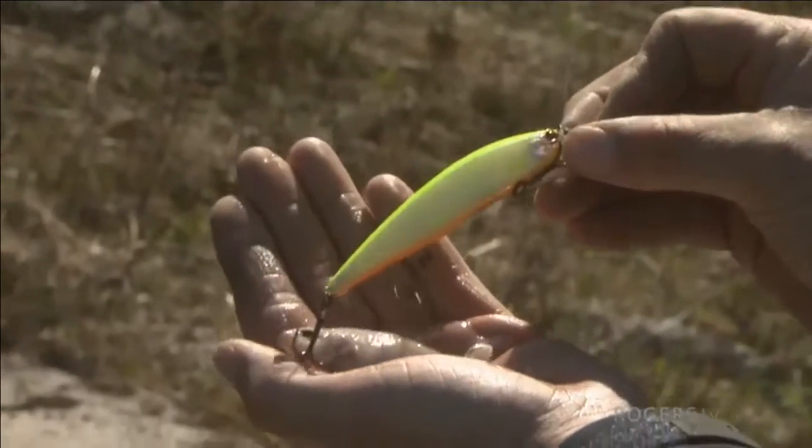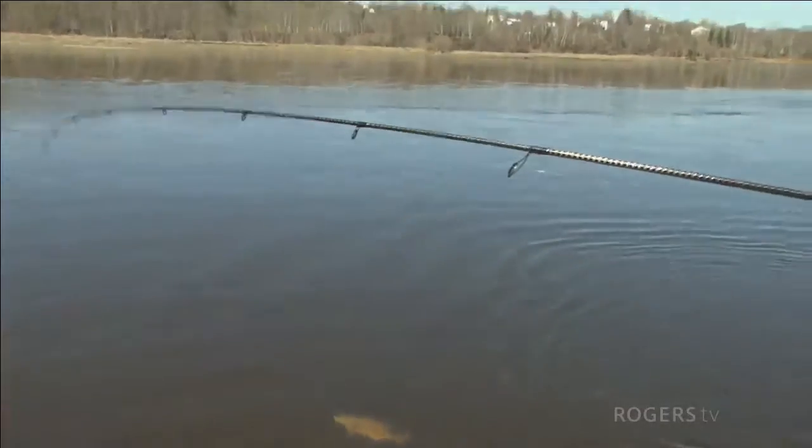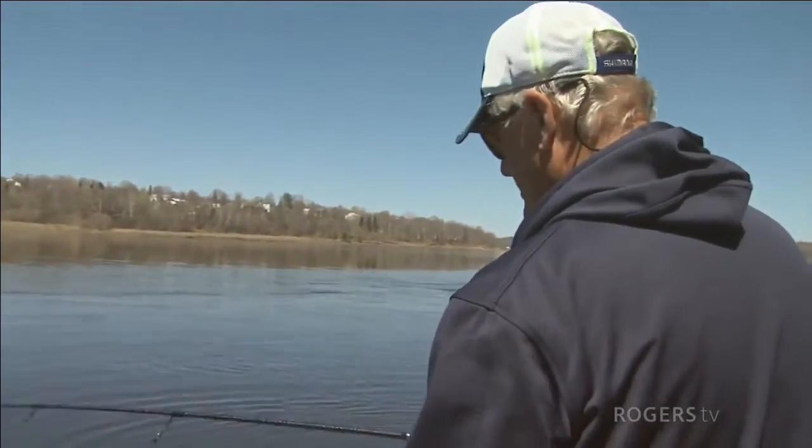So the lures we're using are roughly the same size. They might be a little longer, but as far as the width and shape of the body, it's pretty darn close. Matching the hatch is a term fly fishermen use a lot, but it's the same for bass fishermen, muskie fishermen, whatever. Use something that is like the size of the predominant baitfish that the bass are feeding on, and you're going to do better.